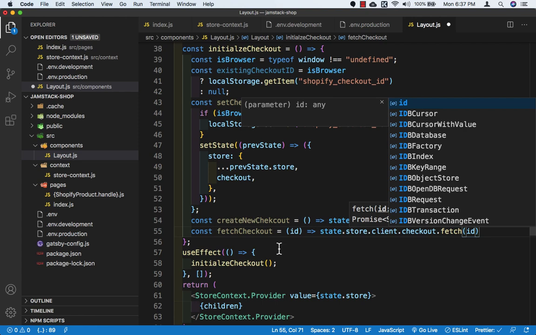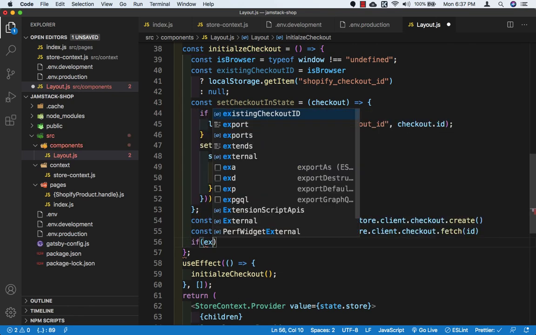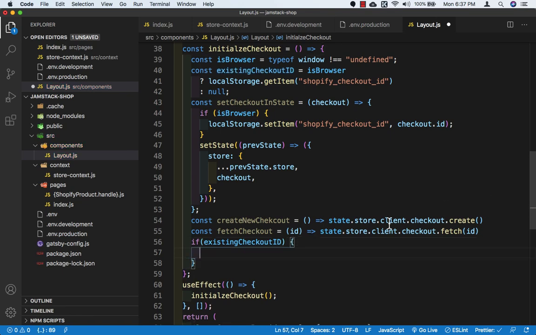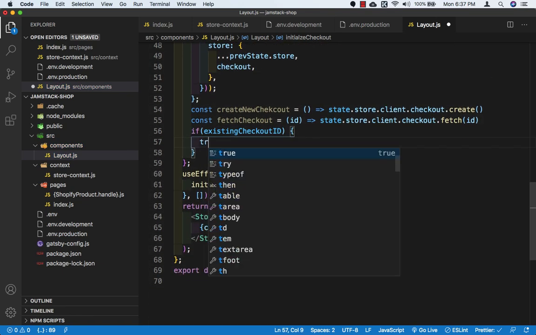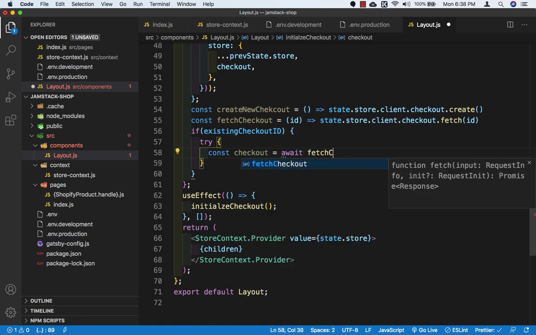Let's initialize the client. So here we can check that if existing checkout id, if this is true, then we can just try and catch. So that is simple. So try, and inside this we'll have const checkout equals to await fetch checkout.